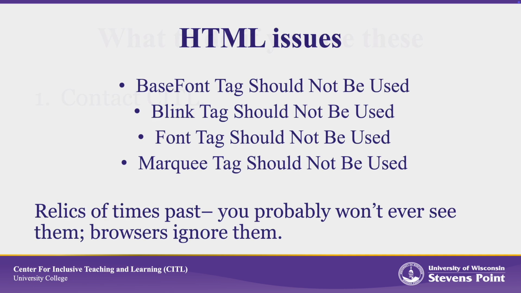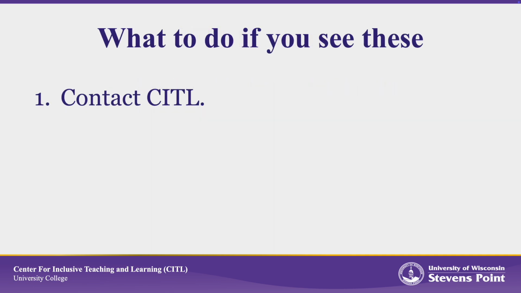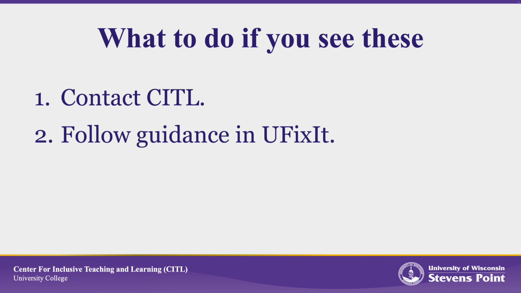If you do get one of these errors, the first thing you should do is let CITL know. We've not been able to make You Do It trigger them, and we'd really like to see what they look like. Next, just follow the advice of You Do It on how to remediate them. Based on how it suggests other errors be remediated, we think that it will allow you to remove the offending tags in the You Fix It interface.